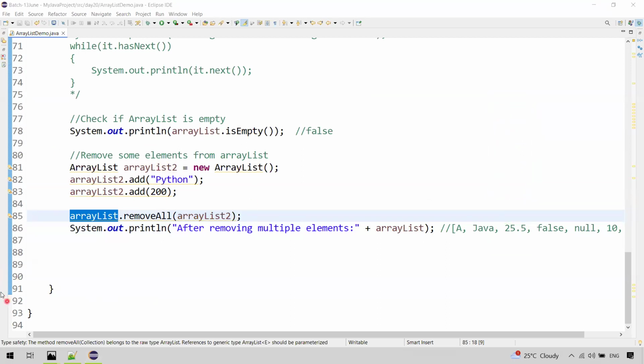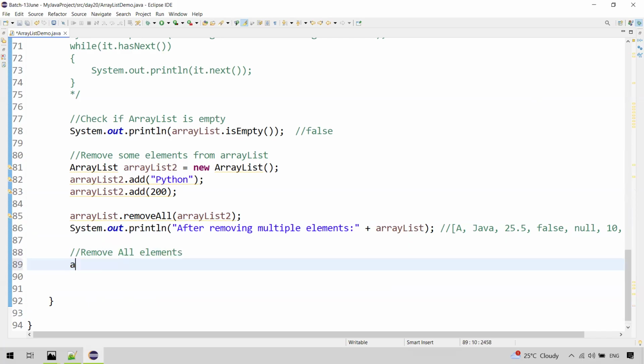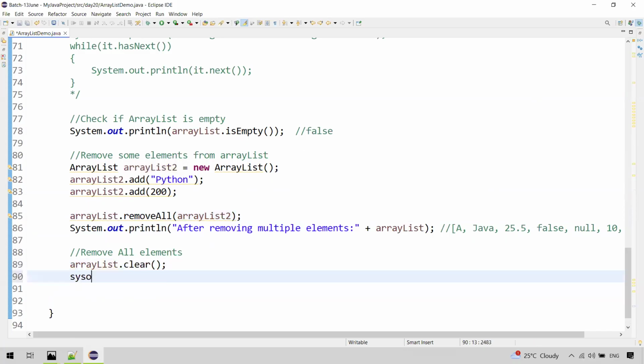Now we will see the clear method. To remove all elements, not some elements, we can just use a method called clear, which removes all the elements from the array list. Once we remove all the elements, I can check whether my array list is empty. What will this statement return this time?